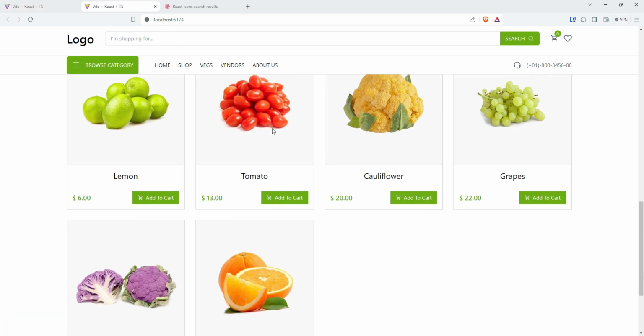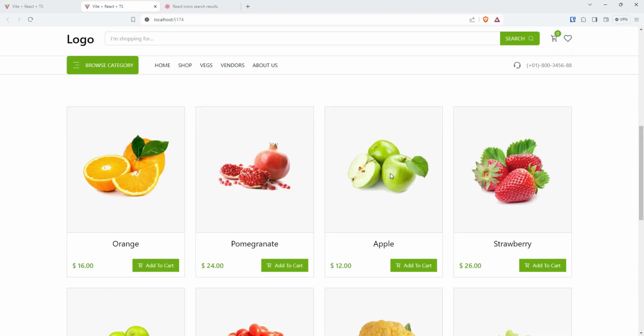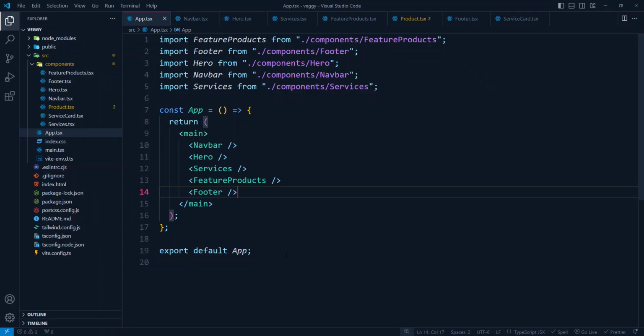This one here does not have this kind of functionality, so let's go and create it from scratch. I'll go back here and create a component called cart. For the cart component, we will have some kind of state to show and hide the cart.